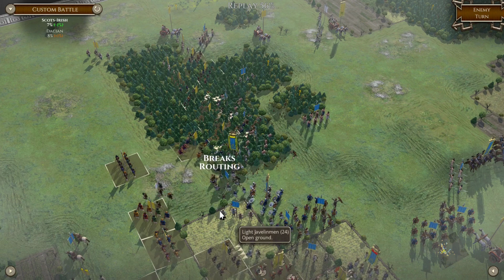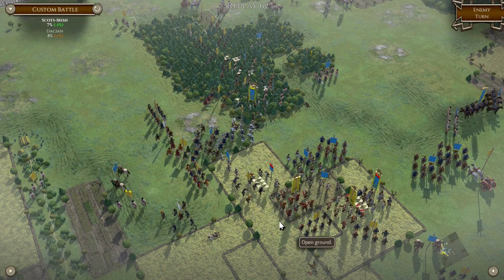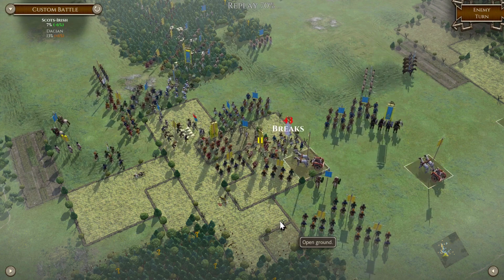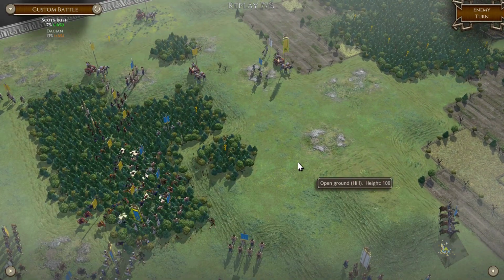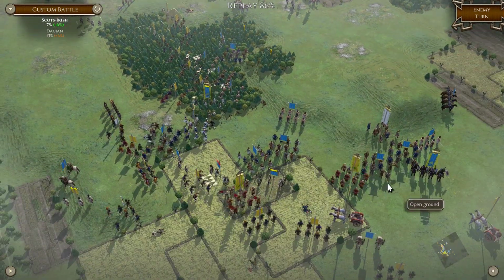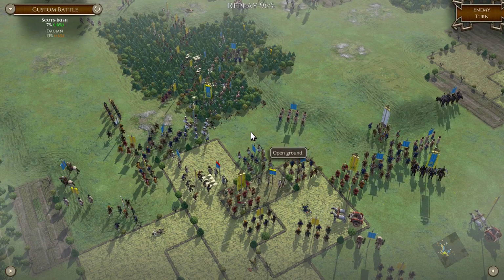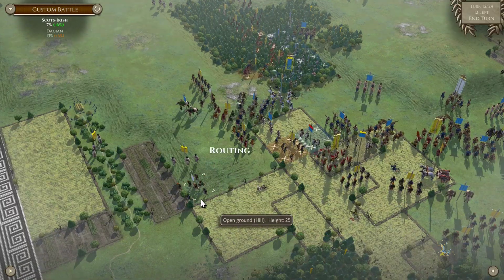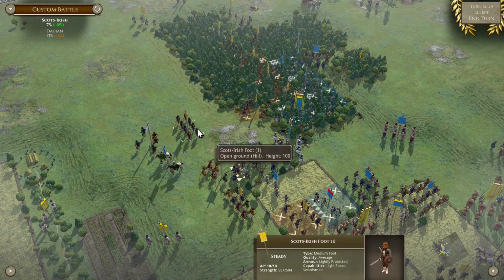Okay, we break. Do they pursue? They do. Alright, we might be able to take advantage. It just depends on what happens in the pursuit phase itself. It's fine, we can evade them and ignore them. Too bad. Oh! Held the impact, that's good.